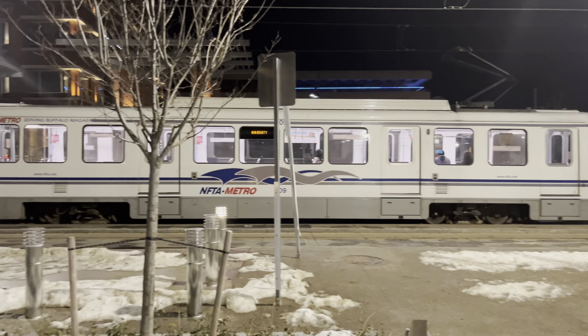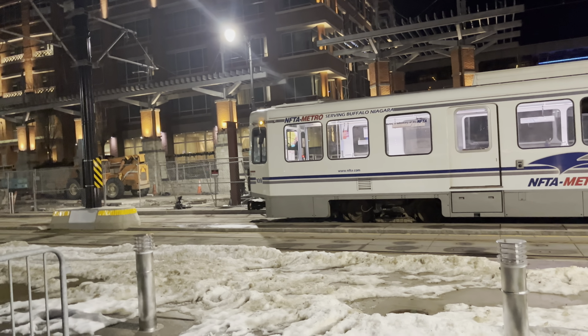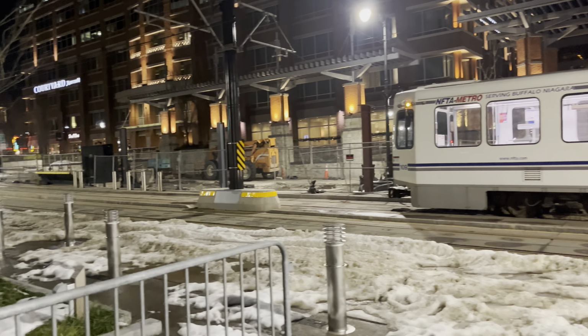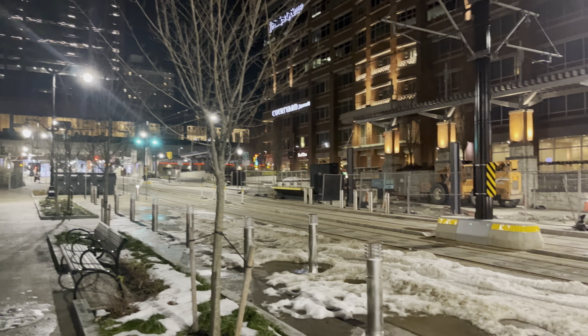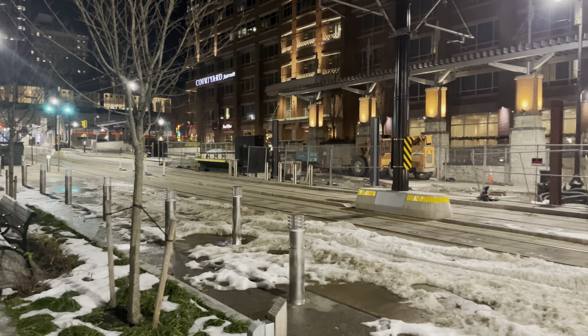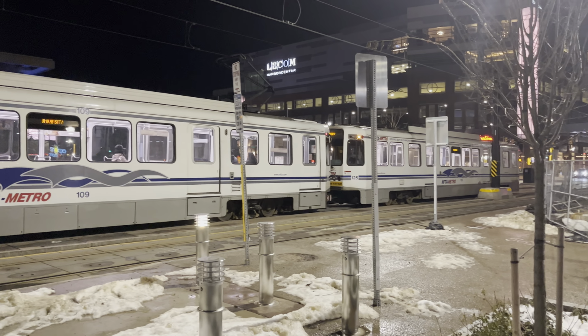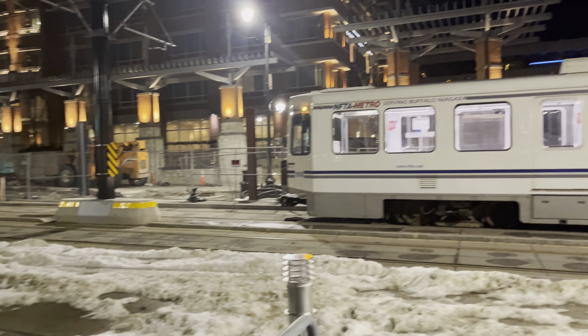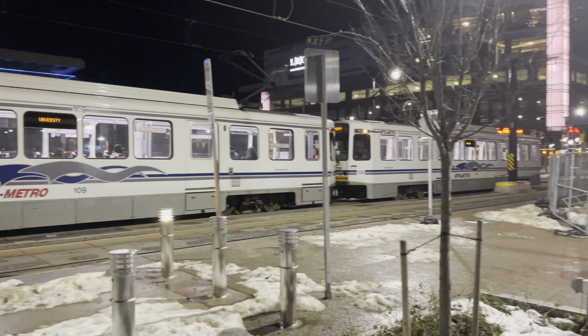So basically this is NFTA Metro and there are various stops. We have one stop near our location, that's the Main Circle South Campus, and one near RLD. So basically, the train near our stop goes underground, but here it just moves on road. So this is NFTA Metro. And it's around $2, I guess. But if you take a one-day pass, it'll cost you around $5 for both the bus and metro.